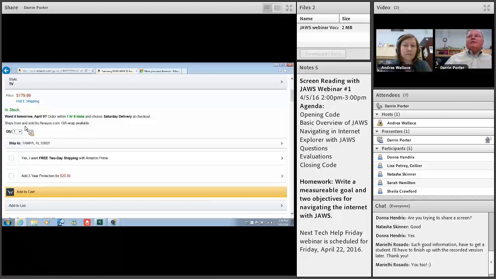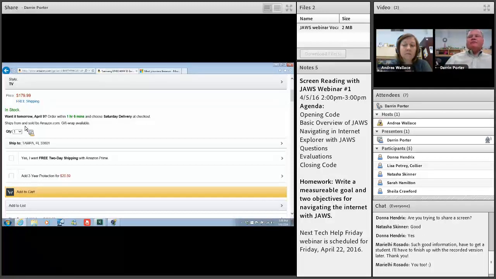Style blank. So price colon $179. But this is another one of those little things that can be frustrating on a website, and JAWS' off-screen model. Let's say you had a button that said show more details, and the details appeared maybe way on the right of the screen in another little window, or way at the bottom of the screen in another little window. It could be very difficult to find that information, because the off-screen model, as we talked about before, may have put it lines and lines and lines away from where the button that displayed it was.